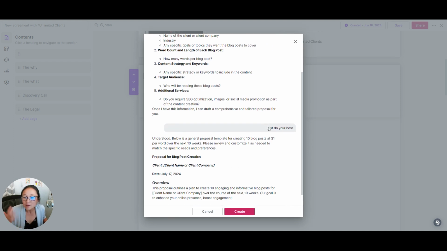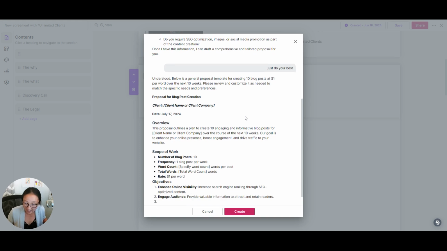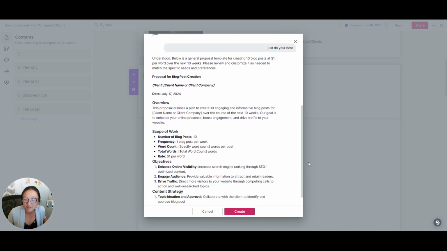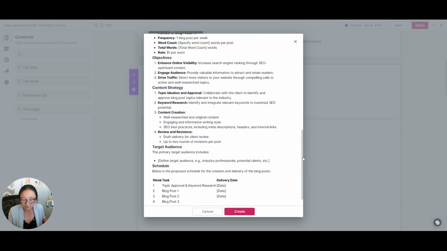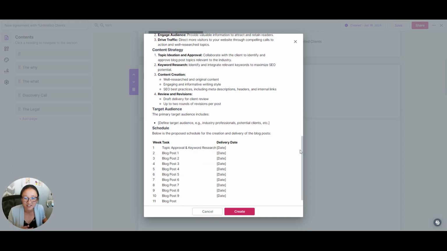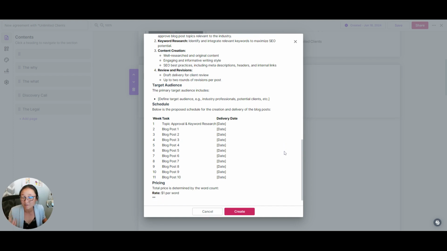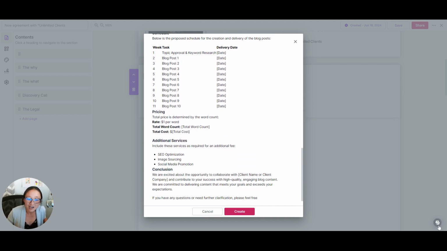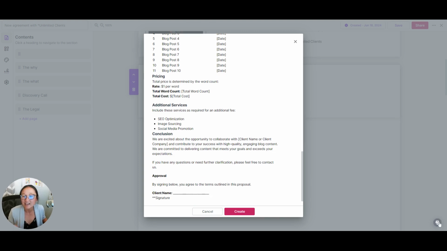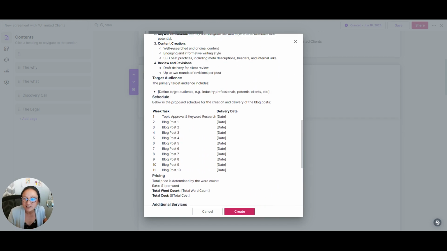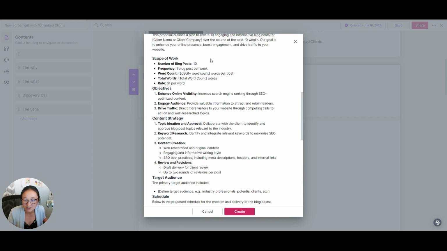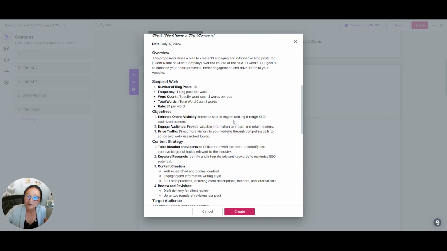In which case, the Moxie assistant is going to help create a whole bunch of things for you based on the prompt that you gave it. We do have a bunch of help docs. If you need some help creating some excellent prompts, I recommend hitting this question mark and making sure that you check out our knowledge base around our AI assistant. But you can see here, I've got all of this stuff that, yes, I could have sat down and typed out by myself, but I didn't have to think about it.